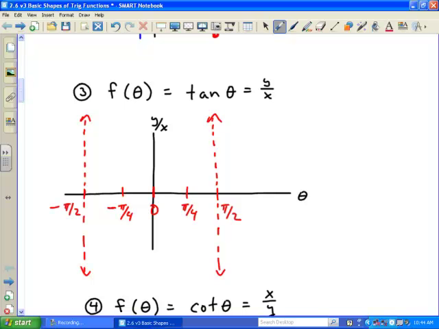From here, I'm going to label special points that I have in the graph of my tangent function. Okay, it ends up that my tangent function goes through the point 0, 0. To the right, I have a special point at 1 and that first, second, third, fourth quarter point. The fourth quarter point would be here. I also have a special point at -1 and the second quarter point.